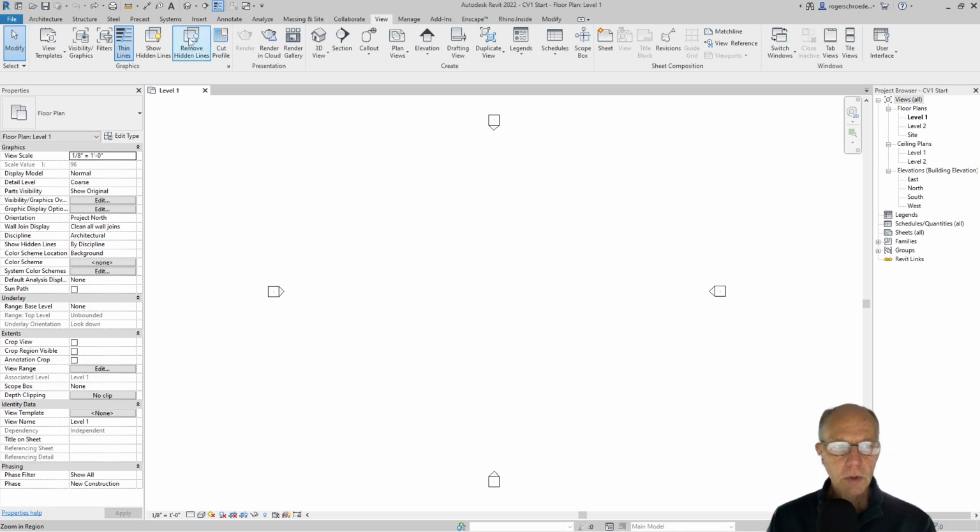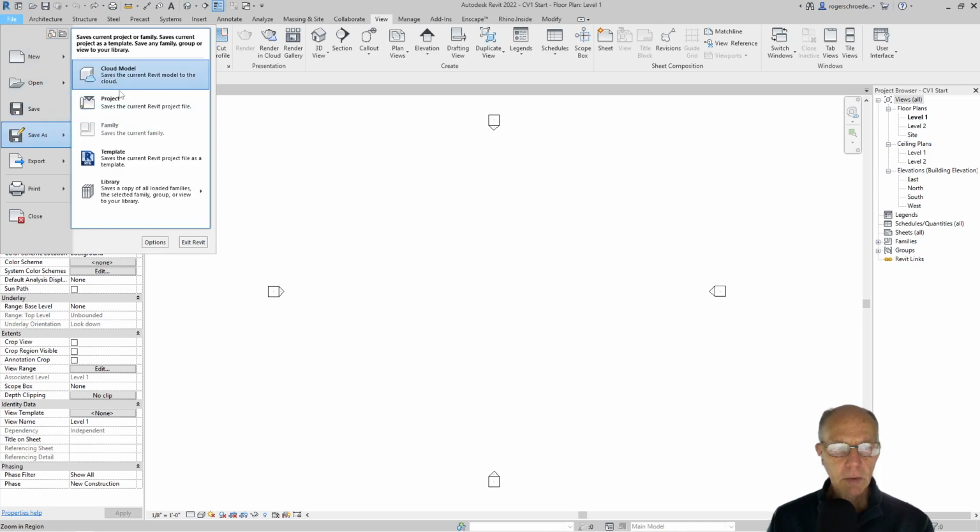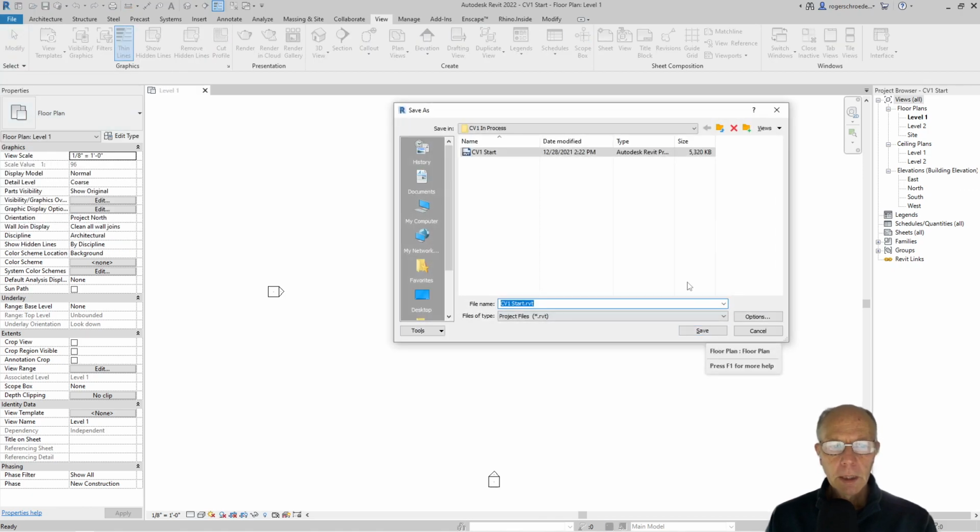So I'm ready to start drawing here, but the first thing as far as technique goes, you may want to save your file and get in the habit of it, and then Revit will automatically be making backups, so in case there's an error or problem and the program crashes, your work will be partially saved. So I'm going to go to File, and I'm going to do a Save As function, and when I select it, it's going to ask me how I want to save it, and we do not want to save it as a template, we want to save it as a project. And I can cover the cloud model in other classes or lectures.